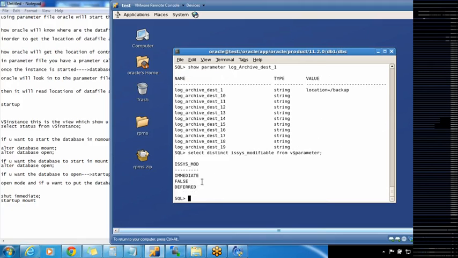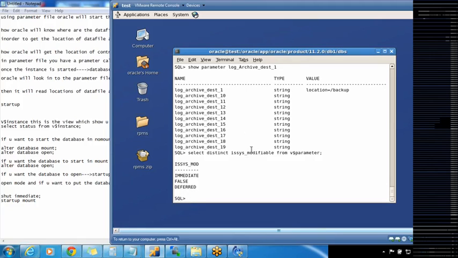So if you see here, there are three values. One is immediate, second is false, and third is deferred. You already know immediate means it's a dynamic parameter. False means it's a static parameter. Then there is another type called deferred. If a parameter is of type deferred, then if you change the value of that parameter, it will not affect the current session.